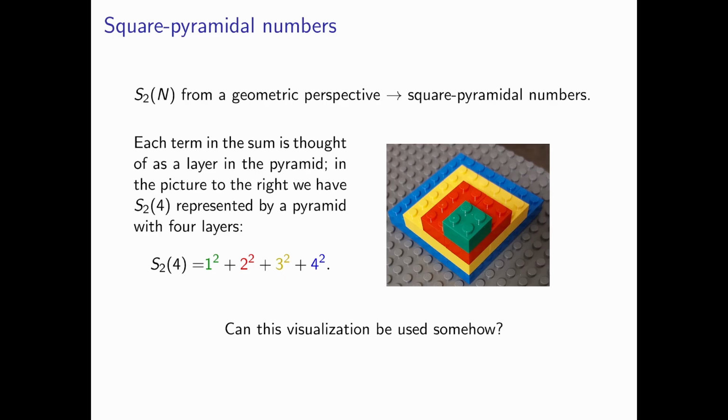But now comes the question, okay, can we actually use this visualization in some way to solve our problem? The answer to this question is yes, but we have to be a bit more clever than we were in the case for triangular numbers. And what we have to do is we need to combine this geometric perspective with some ideas we had from the second method of finding a formula for s of 1 of n. We need to use the visualization not just to compute some volume, but rather to use it in order to create alternative ways of writing down our sum.